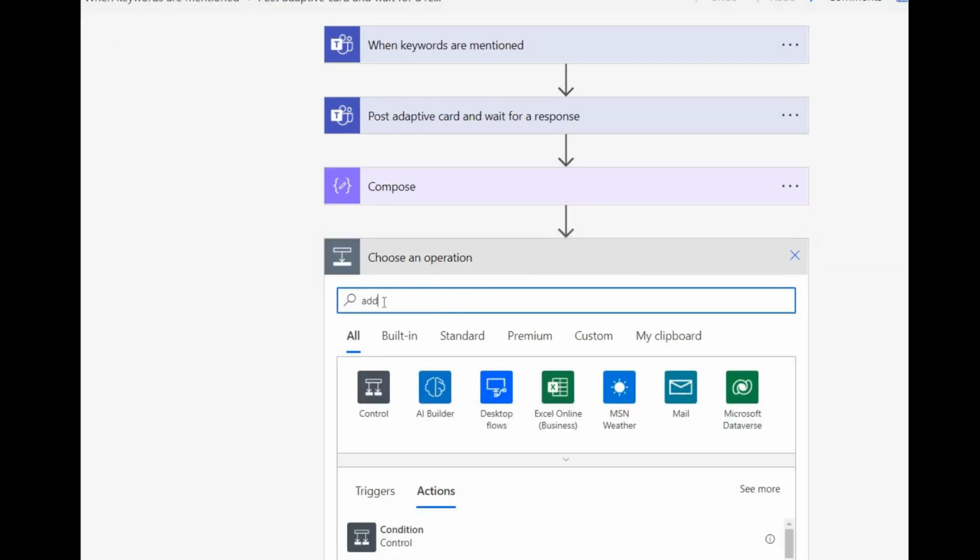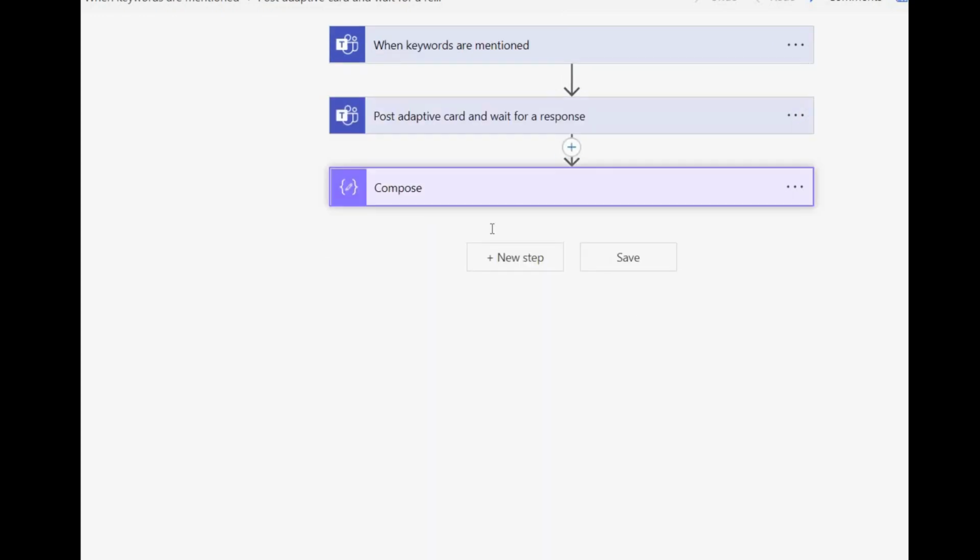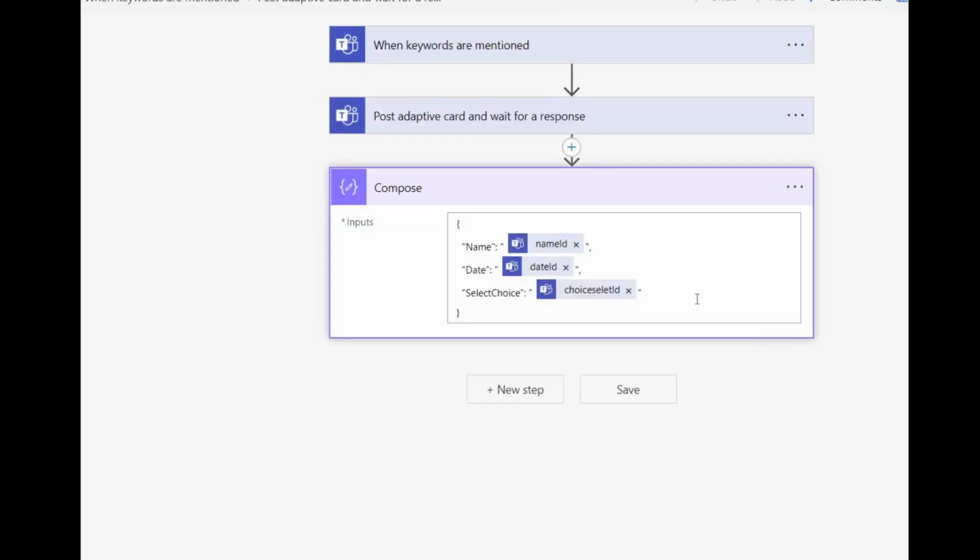So you can type add in your action bar, and then you can add to a SharePoint list, you can add to a database table, you can add to a planner, you can add to an Excel spreadsheet. You can even create a CSV out of that information that you've collected in this compose data operation here. So you can do multiple things with this information that you've collected using Power Automate.